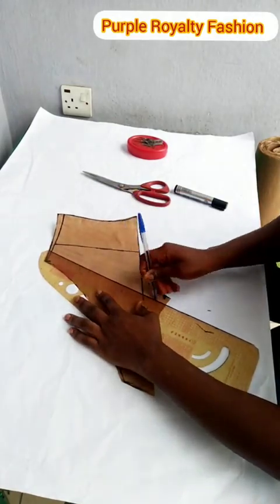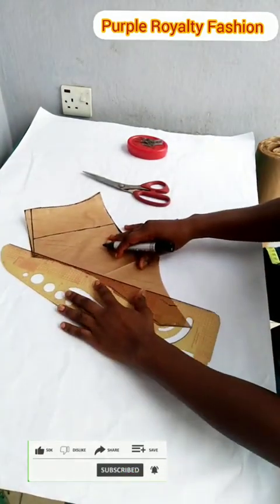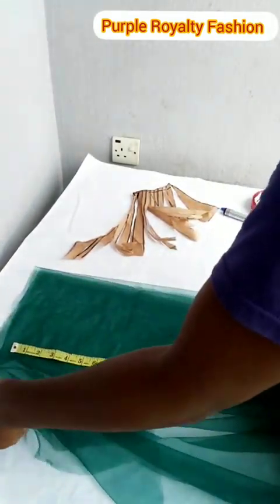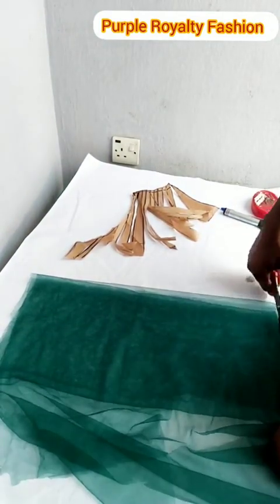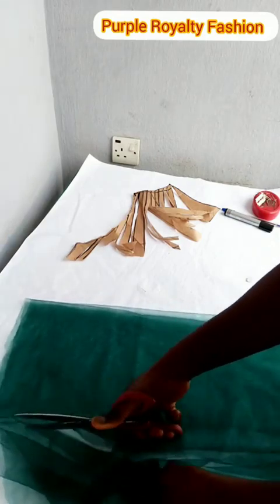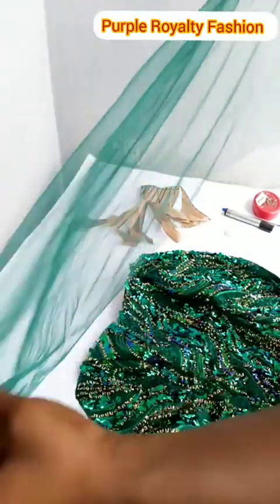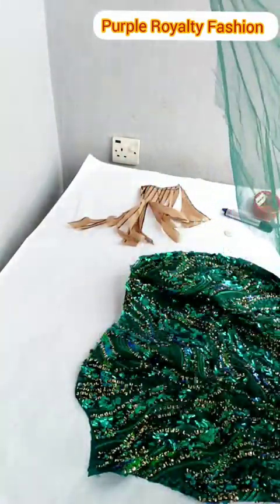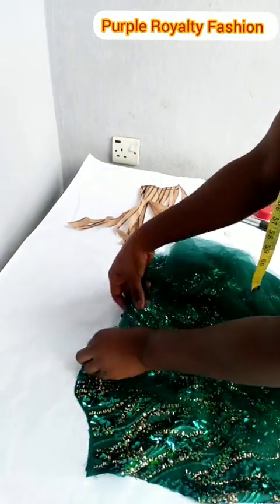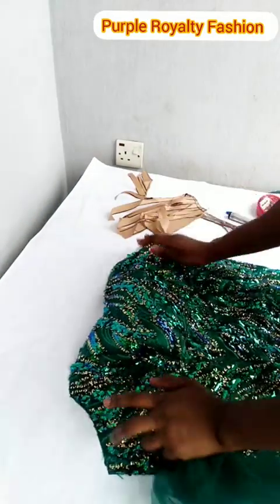You may decide to slash and spread it like I'm doing — this is the yoke I cut out from the earlier video — or you can use it as a guide when you cut the net directly like I did. I measured the length I'll be using, which is longer than the actual cut-out length. The width is four times the strap-to-strap measurement: if the strap-to-strap is six, open it up it's 12, and 12 times four gives you 48 — so that's the breadth. The length I needed was about 14 but I cut 24 by 20 so I don't run short. Then I gathered the net to the strap-to-strap measurement when opened up, which is 12.